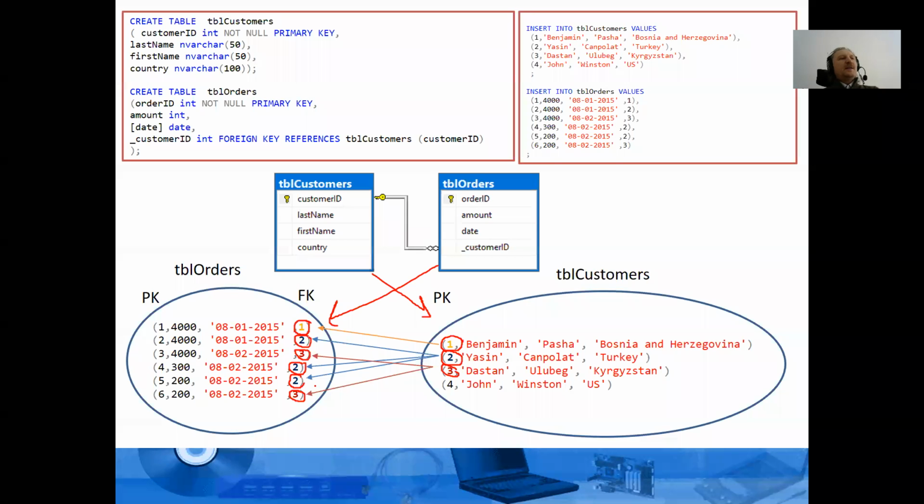If you pay attention here, you should also notice this one. Look, primary key is a unique field. It cannot repeat: 1, 2, 3, 4. There's no repeat here. In order, this primary key is also unique. It cannot repeat: 1, 2, 3, 4, 5, 6. But foreign key is not unique. Yes, it can repeat. Look at 1, 2, 2, 2. It repeated 3 times. 3, 3 can repeat.